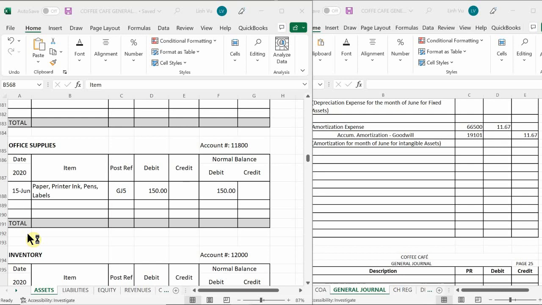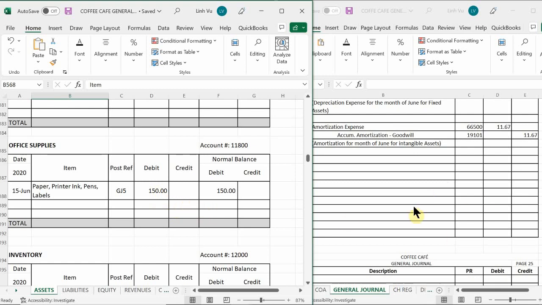If I have half a ream of paper left, then I probably have at least $10 left. If I haven't even opened my ink, then I still have my ink cartridges, so that's whatever, $50. So I'm just taking a guesstimation of what I have left on hand. In this case, I was told I have about $80 left on hand. So how many office supplies did I actually use? $70. You used about $70 worth of office supplies.